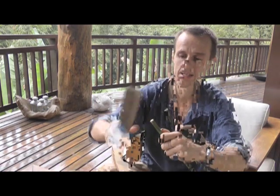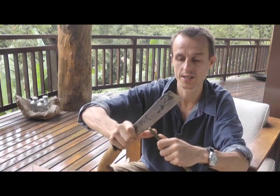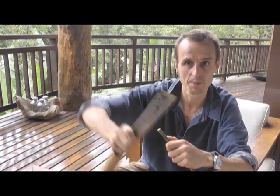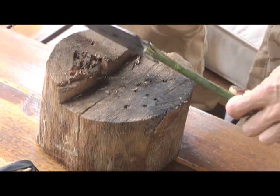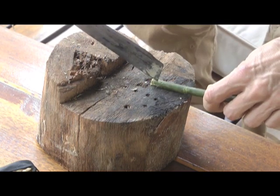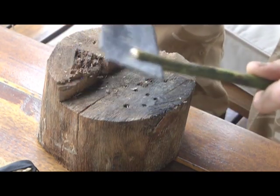What you'll see people who are expert at it doing is they'll hold the rattan like this and work their parang into the rattan. But you'll see other people just pushing hard to try and drive the parang in and begin the split. And this is very risky, because at first the resistance is really quite tough, and then the resistance will disappear and the parang will just slip forward. So you need to be quite careful when you start the split, and a safer way is to put it on a surface and just force the tip of the parang in, keeping your fingers well out of the way.